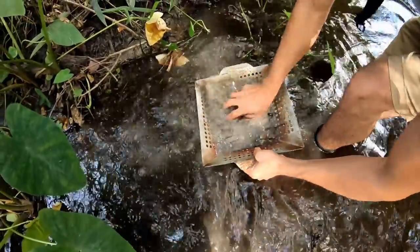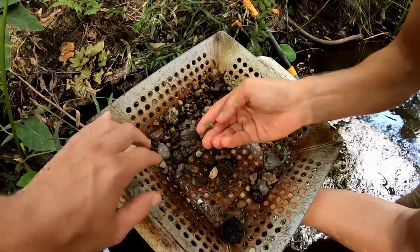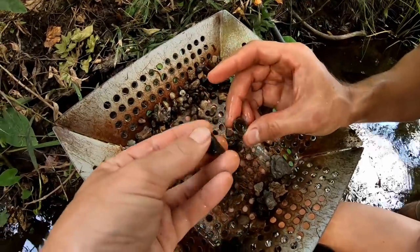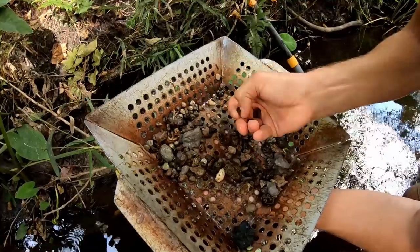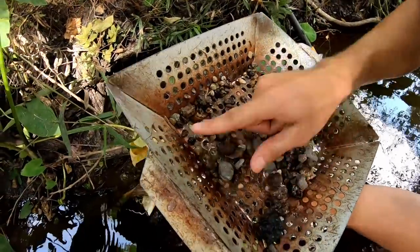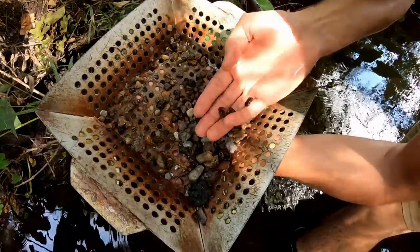Look at that clay stuff. A lot of little clams here, so we'll have to make sure to dump our spoils directly back into the water so it doesn't harm them. That's a fish vert, right? And bone right here — fish vert and bone. Nice. Stingray grinding plate. More stingray or maybe even eagle ray on that one. And these shark teeth — a little shark teeth, but we know they're here. That's a great sign for one scoop.